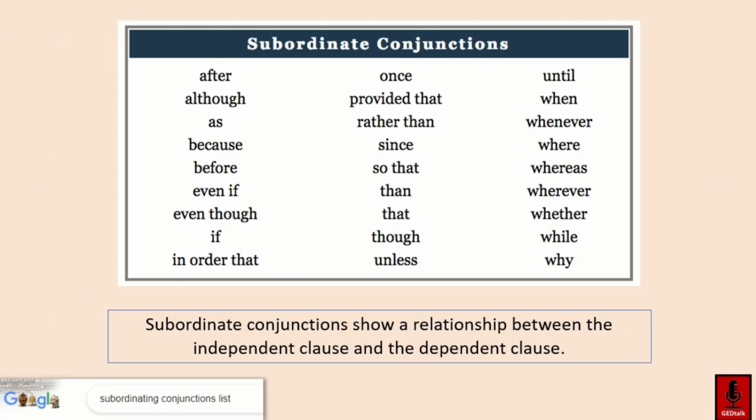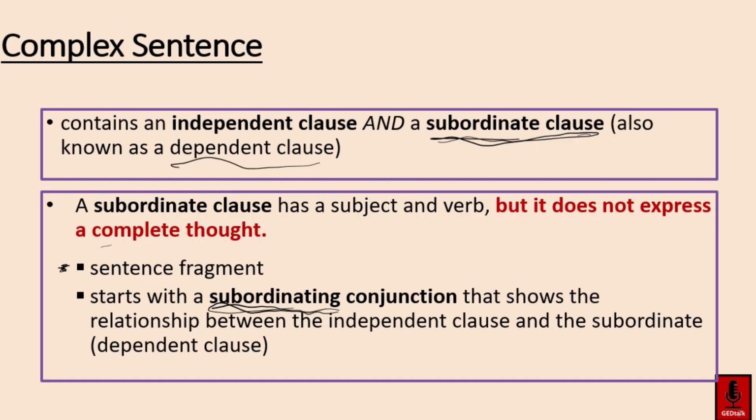So what I mean by that is these are subordinating conjunctions. And so each one of these you could use at the beginning of a sentence. You could drop it at the beginning of a perfectly good, simple sentence. And what it ends up doing is it takes that perfectly good, simple sentence and turns it into a dependent clause. And remember, a dependent clause cannot stand on its own. It is not a complete thought.